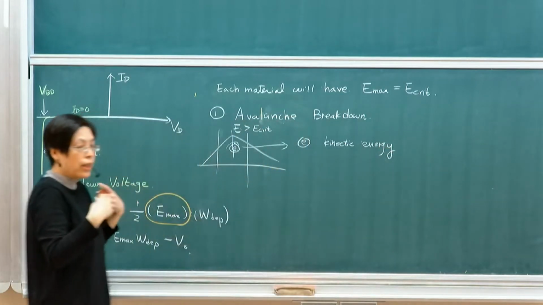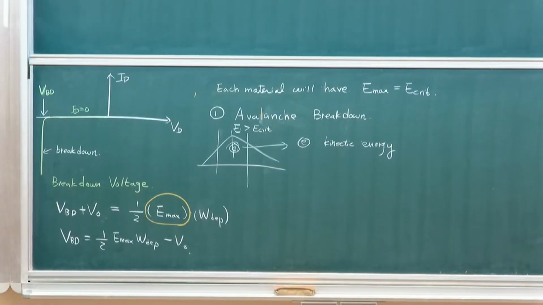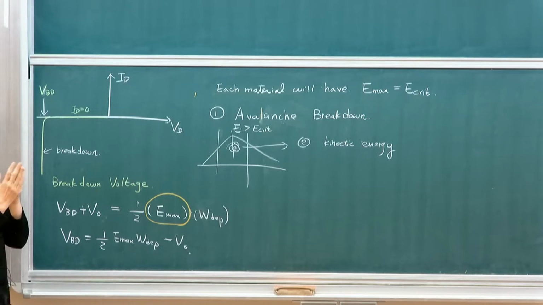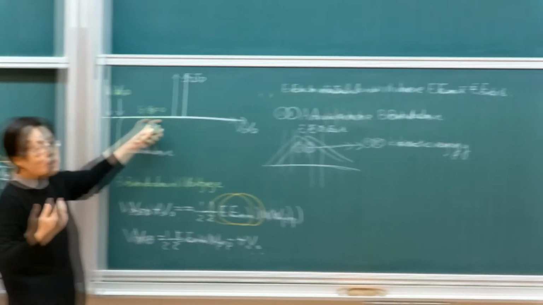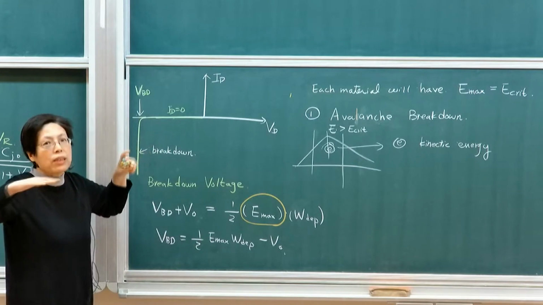In the beginning, I already mentioned that the depletion approximation tells us there are supposed to be no electrons inside this depletion region. But you assume there are very rare cases of generation. There will still be generation, even though the density is very low. If you're operating in this region, you would have generated electrons, and these electrons will just pass through this drift region. But because the density is very low, you essentially see no current.